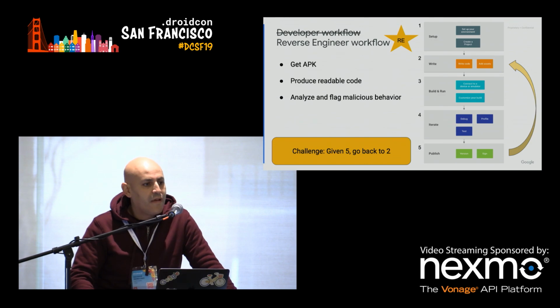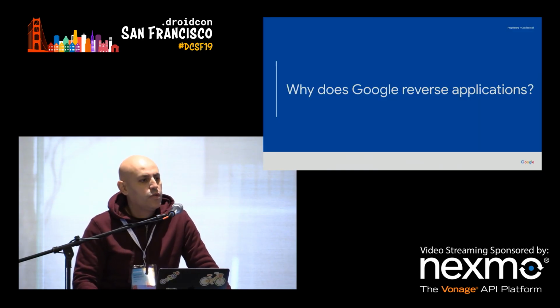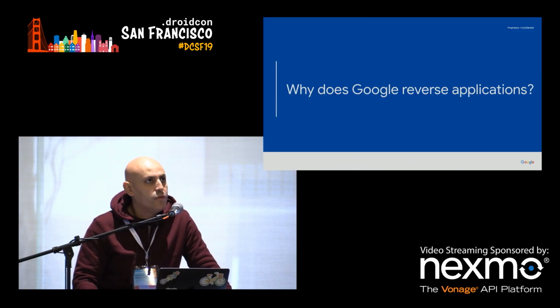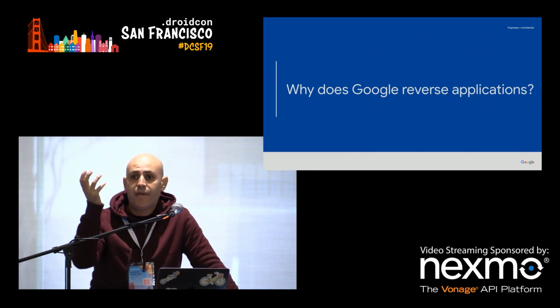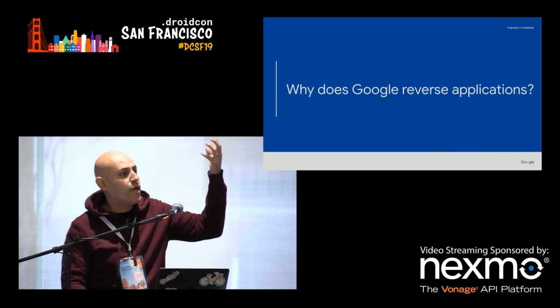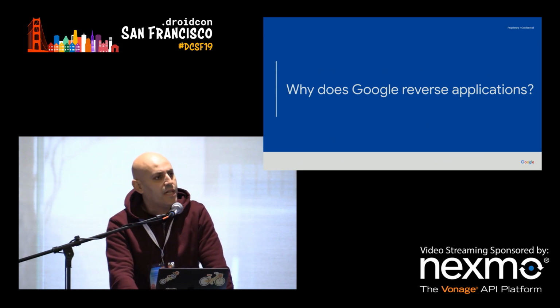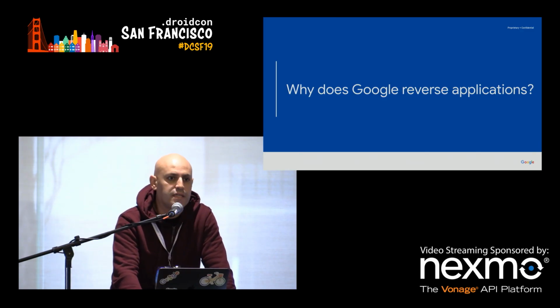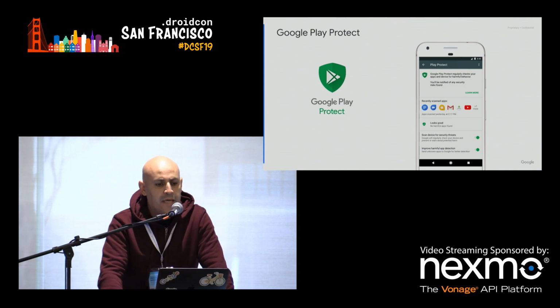In a way that I can derive meaningful, correct conclusions. The exercise here is necessary because in the end, we want to protect users. In order to protect users, we want to have access to as much information about the application as possible. We can derive that from the APK itself or from executing it in an emulator or on the actual device. So that's what I'm going to be talking about today. Some of the challenges that we face when we try to precisely identify malicious behaviors in applications. And this is a very exciting game.